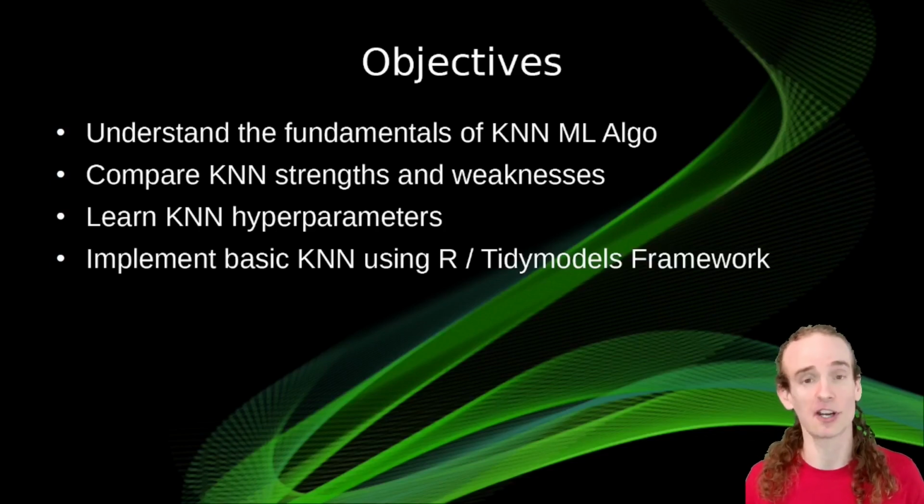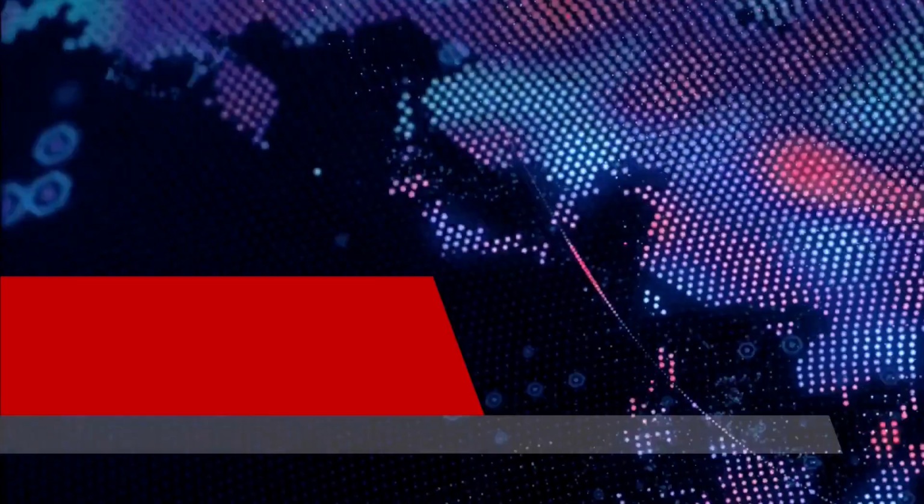In today's video, you're going to understand the fundamentals of the KNN algorithm, how it works, both from a mathematical and intuitive standpoint. We'll talk about strengths, weaknesses, and then most importantly, at the end of the video, I'm going to show you how to actually implement the KNN algorithm in just a few lines of code using the R programming language. So we have got a lot to learn. It is going to be a little bit longer video. I will put timestamps so you can jump ahead. But with that being said, let's go ahead, let's jump right in and start learning.